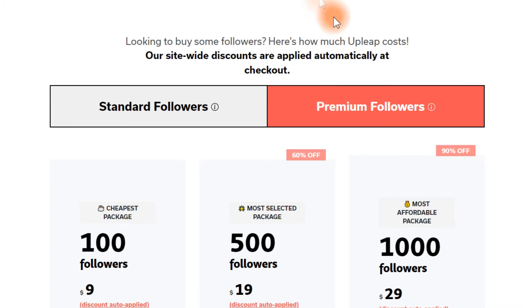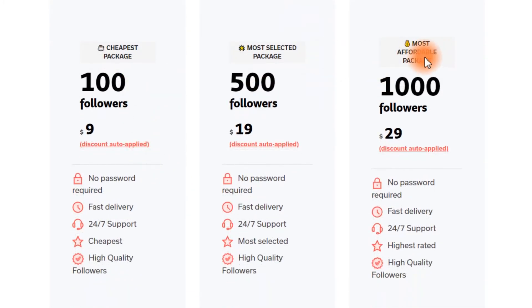What you'll have to do is check out the cheapest, most selected, and most affordable packages. The cheapest one will give clients only 100 followers for $9, which is a great start. The most selected package is going to give you a lot of profits — people require it a lot and $90 is a significant amount too. Just think that only one person can make you earn $90, but what if 1,000 people click on this package? How much are you going to earn? Thousands and thousands of dollars.